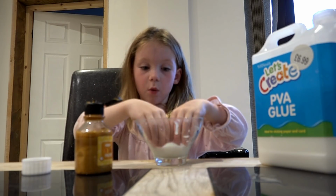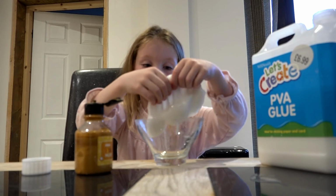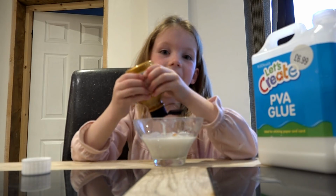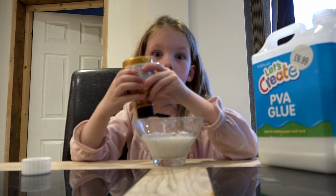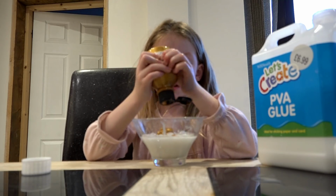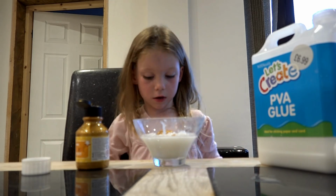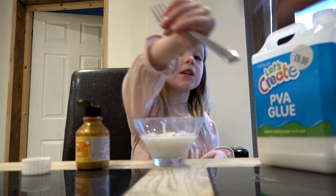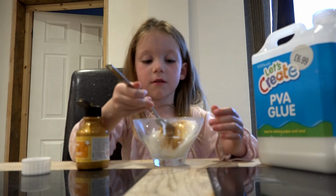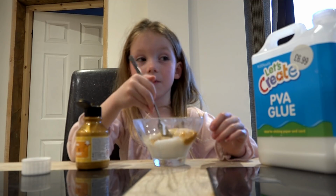Quiet, Daddy. You're never gonna be quiet. Guys, so now I'm gonna add my paint. That's enough. Now where's my fork gone, Daddy? Be quiet though. Please, you're being noisy. Daddy, you're actually being noisy.